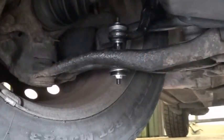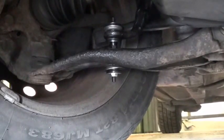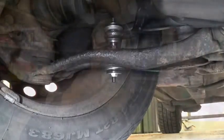And I've also tightened up the bottom nut until the rubber starts to compress. And those two bits of thread sticking out of the ends are about the same length, so I think that's a good starting point. I'm going to do the same with the other side. And then I can always tighten this up further if I don't think I've tightened it sufficiently.